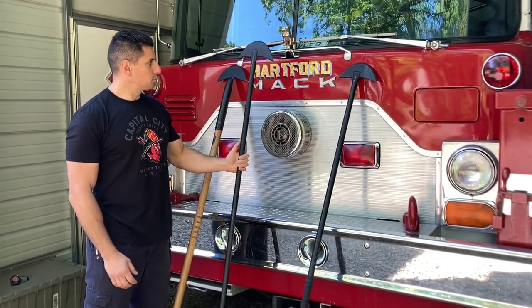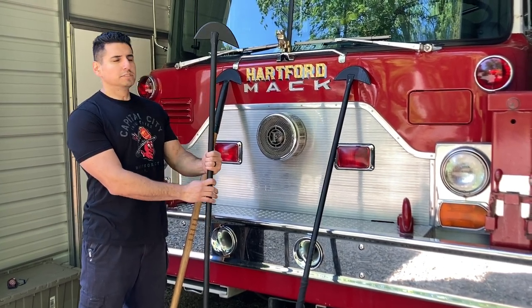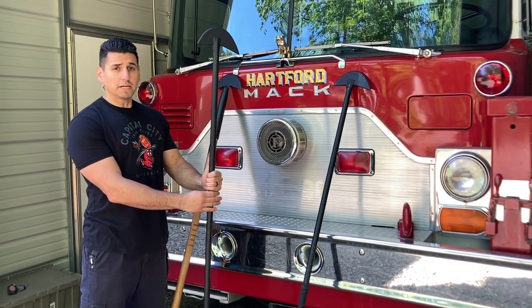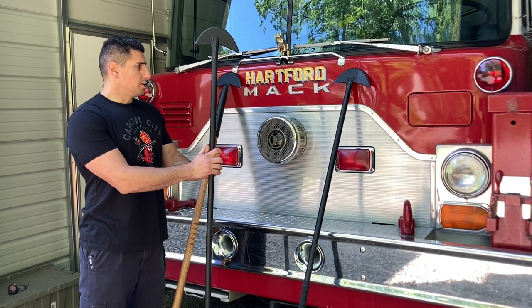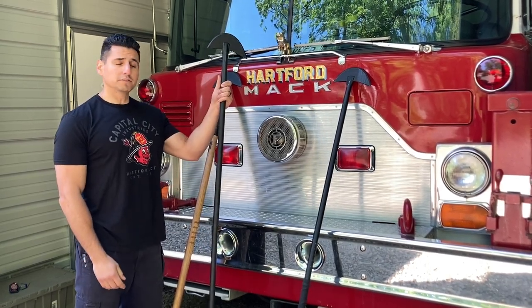And lastly, before we get into the demonstrations, this tool is not the end-all be-all. It can be used effectively for legacy construction, modern construction, plaster and lath, sheetrock. It can be used on roofs. We've taken roofs off with it before. You can use it for just about anything, but we're not saying that it's better than any tool on the market or not.